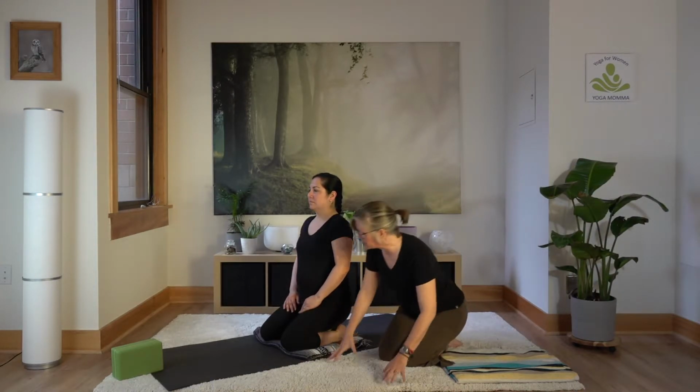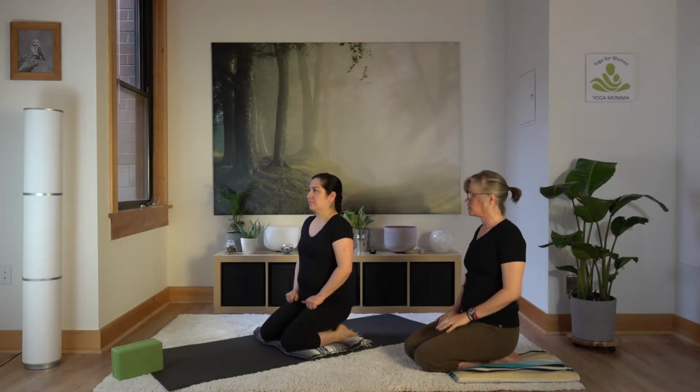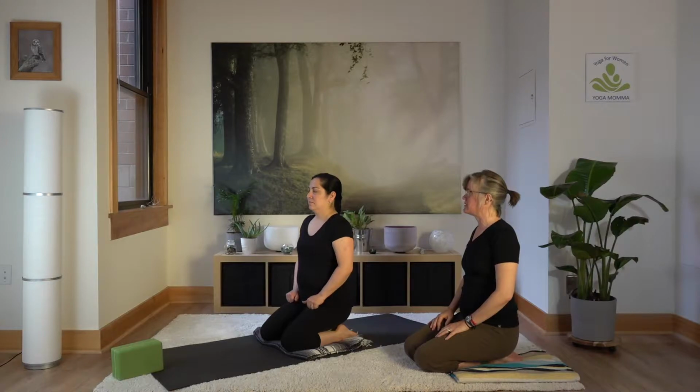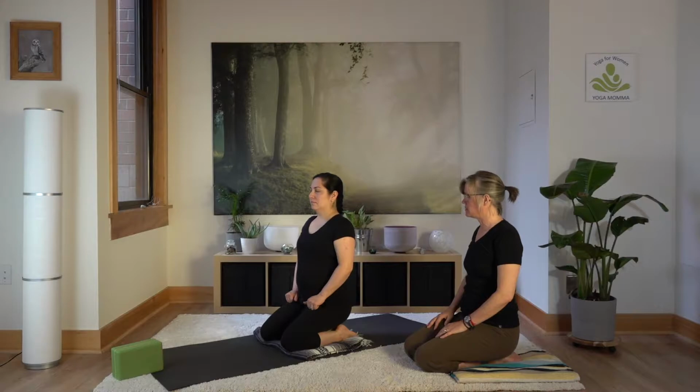Go ahead and bring your hands into that Adho Marudanda Mudra, just like we did earlier, and take a few breaths here. Close your eyes or soften your gaze and come into your pose. Think about lengthening through the crown of your head and feeling the support of the earth beneath the shins and your sit bones on the block or the heels. Just about three to five breaths to begin your asana.